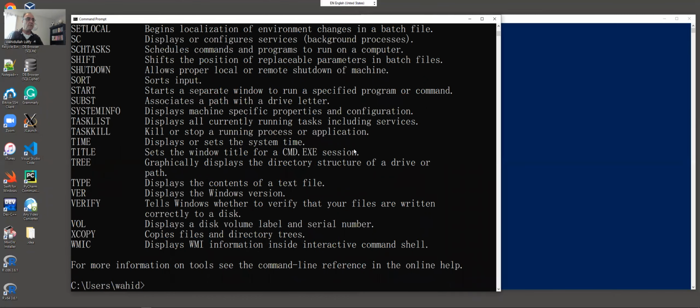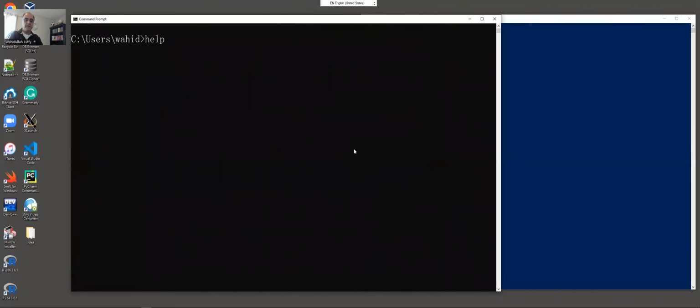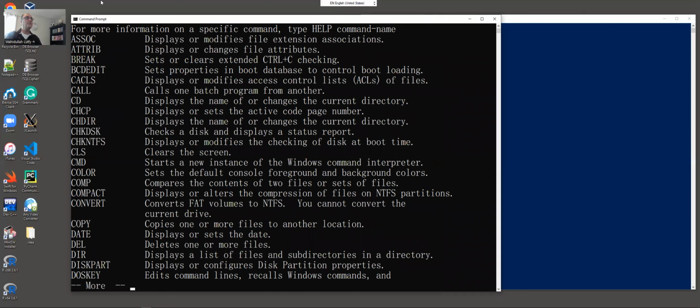Associate is when you want to associate a file on Windows with an extension: .txt for text files, .docx for Word documents, .xls for Excel, .pdf for PDF files, and so on. .exe for executables, .com for binaries and assembly, and .bat for batch scripts. You are basically associating it. .png for graphic, image files.